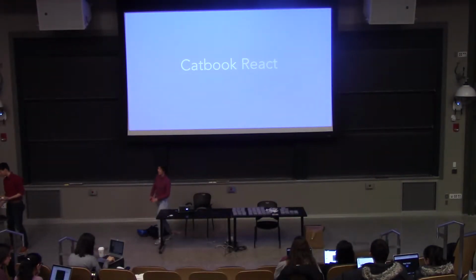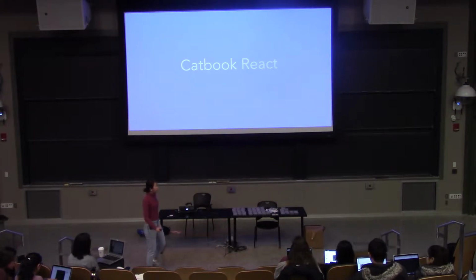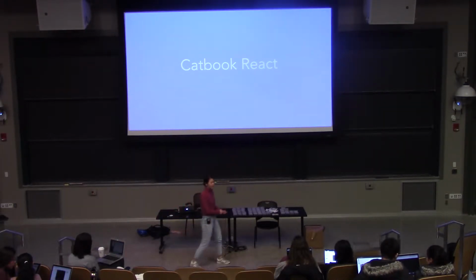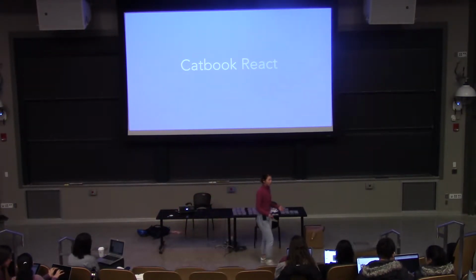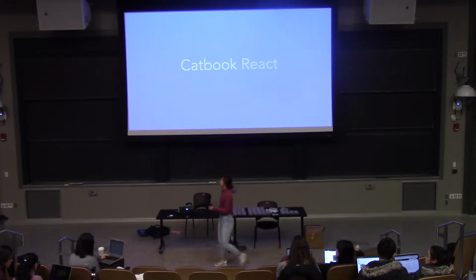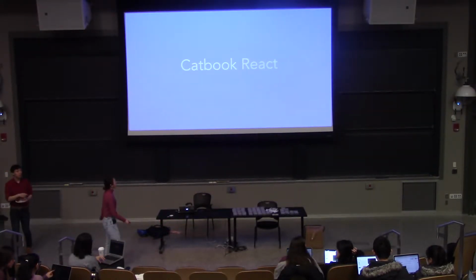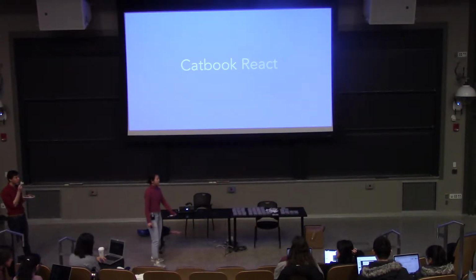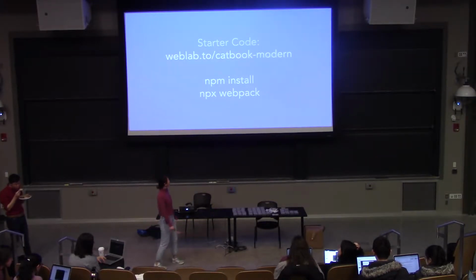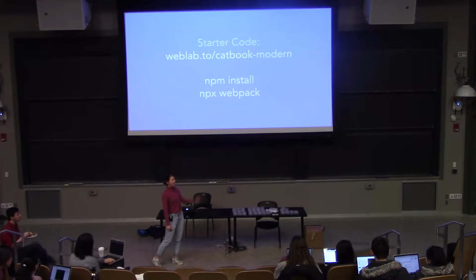Cool. Hi guys, we're going to be going through a code walkthrough of Catbook React. And Catbook is a more complex app than Snake, and some of you aren't building games, so you might be wondering, how should I maybe structure my website? And we're going to show you how to do that. So go here, pull the code, npm install, make sure you run Webpack at least once.